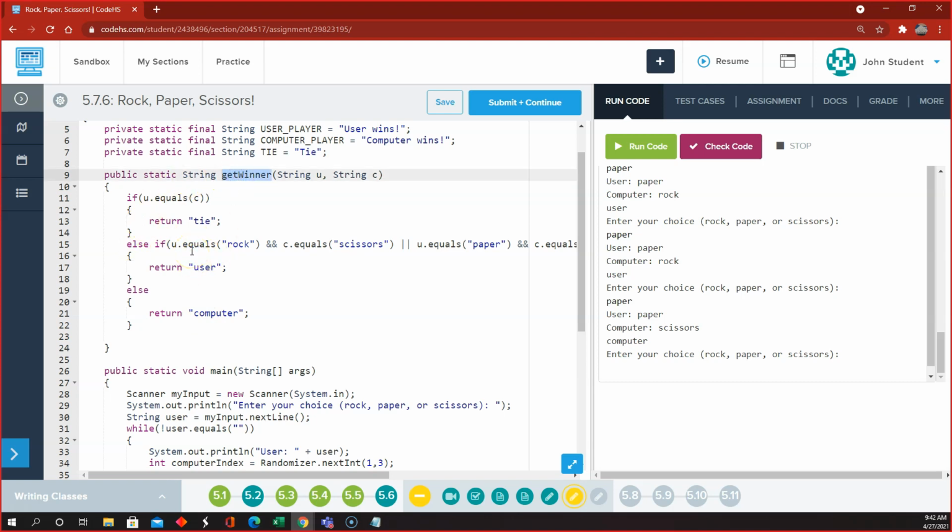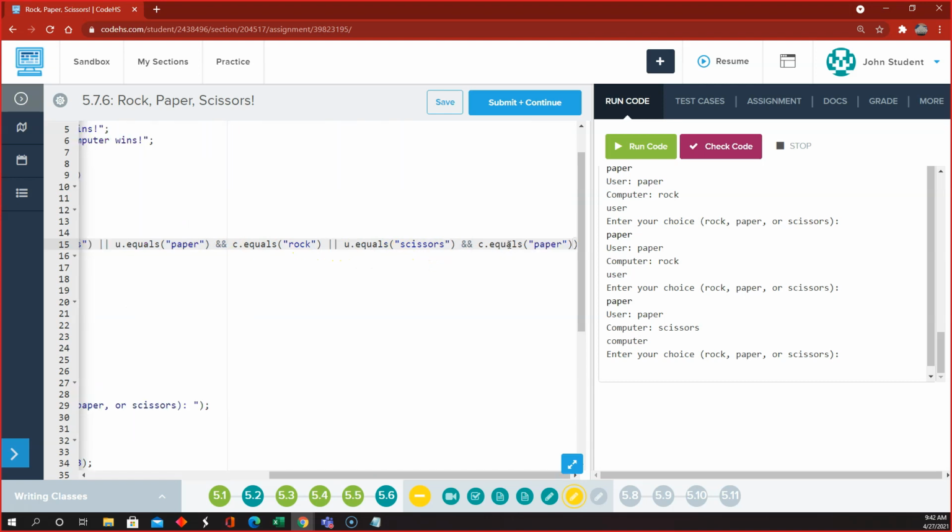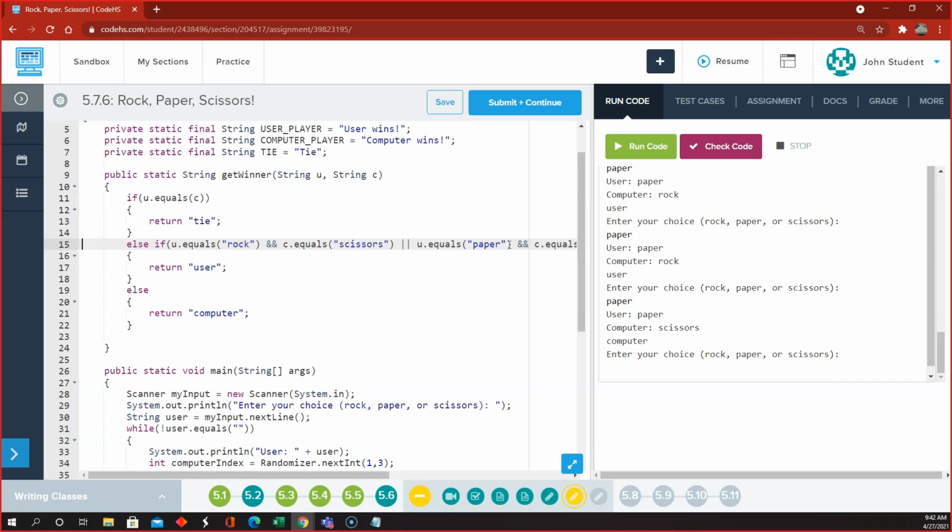If the user enters something silly like Alabama, then when we check to see if user equals rock or user equals paper or user equals scissors, none of those will ever be true. So the player, the user, can never win if they enter something silly like Alabama.